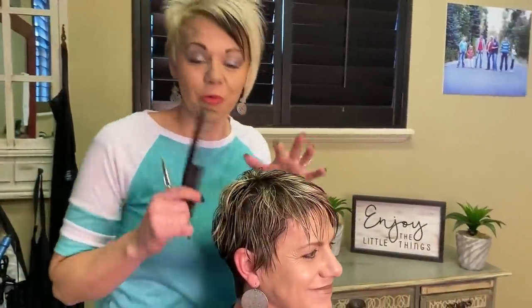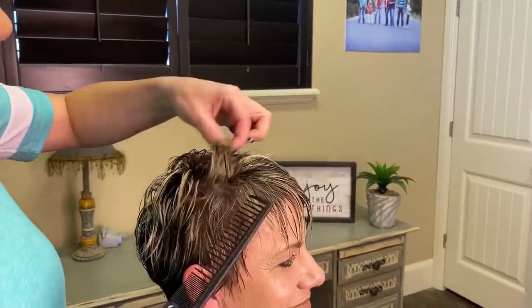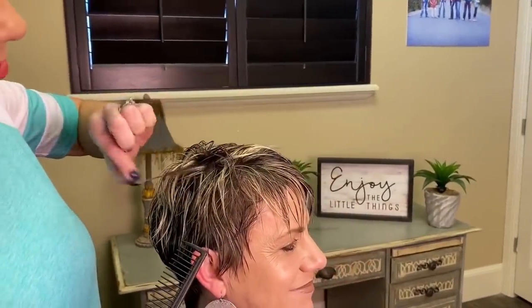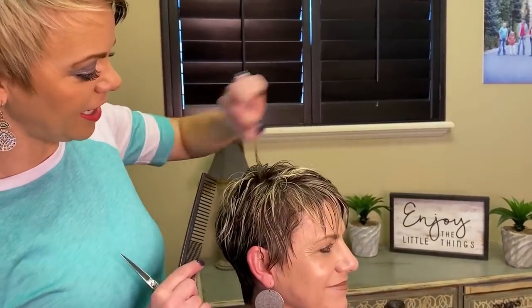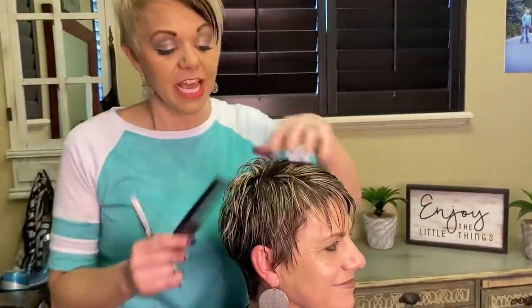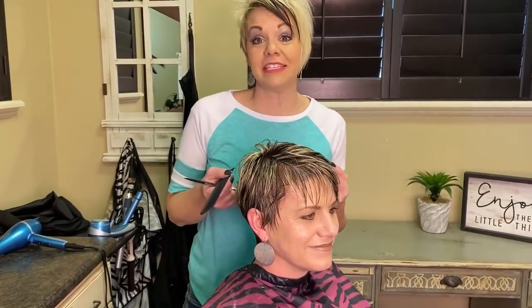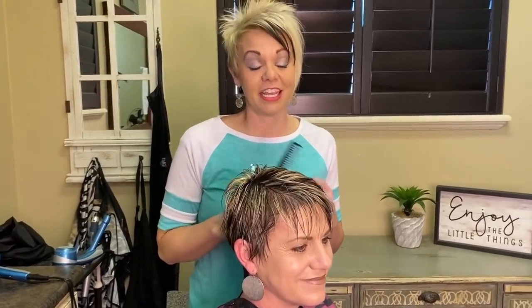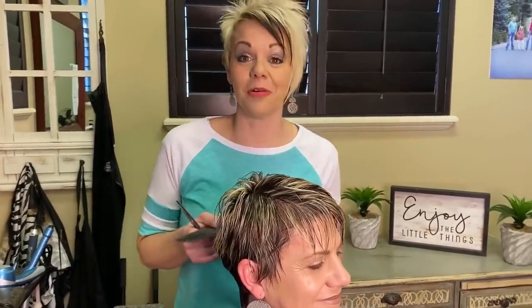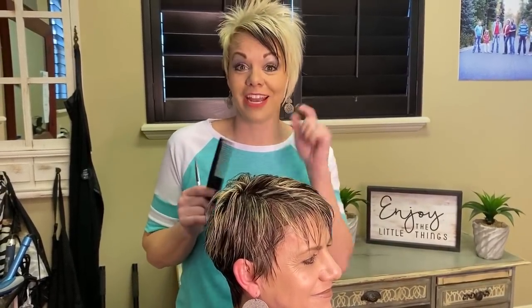Hey, we are back. We've washed Rochelle and I wanted to show you guys — you can see the blonde up in here. The red you'll be able to see more when it dries; it's just more of a deeper red, so that'll be fun when it dries. If you guys want to watch her haircut while I explain it, that's in the links below. I have had ladies actually fly in to come get their hair cut like Rochelle, and it's been awesome.